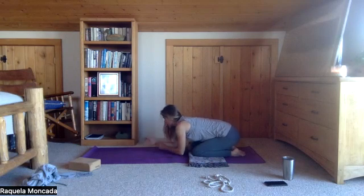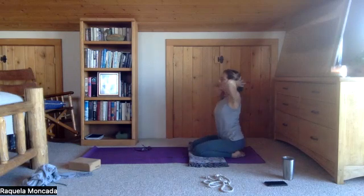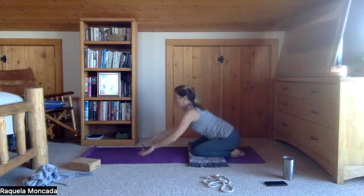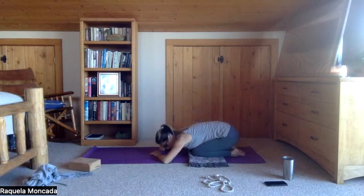Relax your neck, hold it in child's pose, a few rounds of breath, stretching symmetrically both sides of the spine, the back of your hips, releasing and letting go.